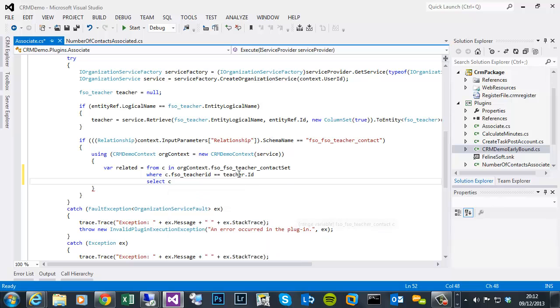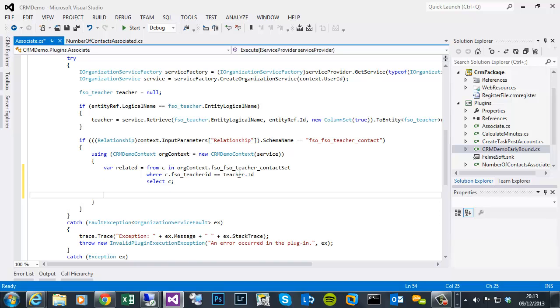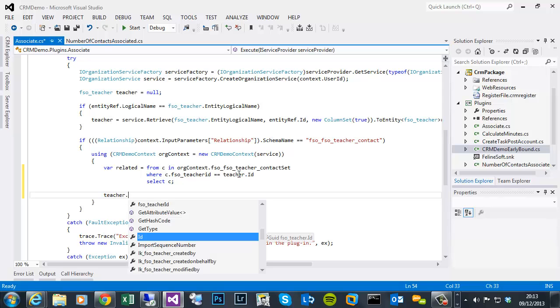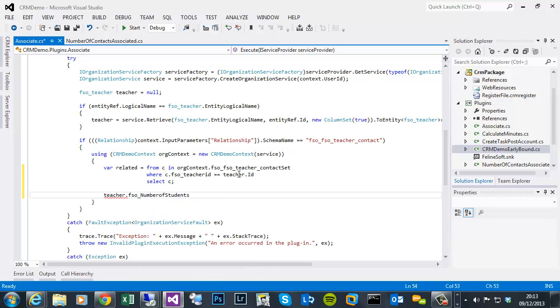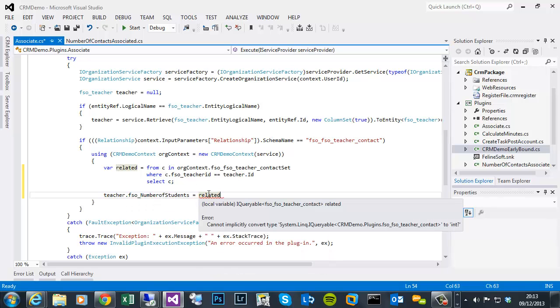and then I can just select all those records, and because there are so few columns on that entity anyway, we don't need to be specific. And then I can update that teacher record. So my field you saw earlier, the number of students, equals that IQueryable collection.